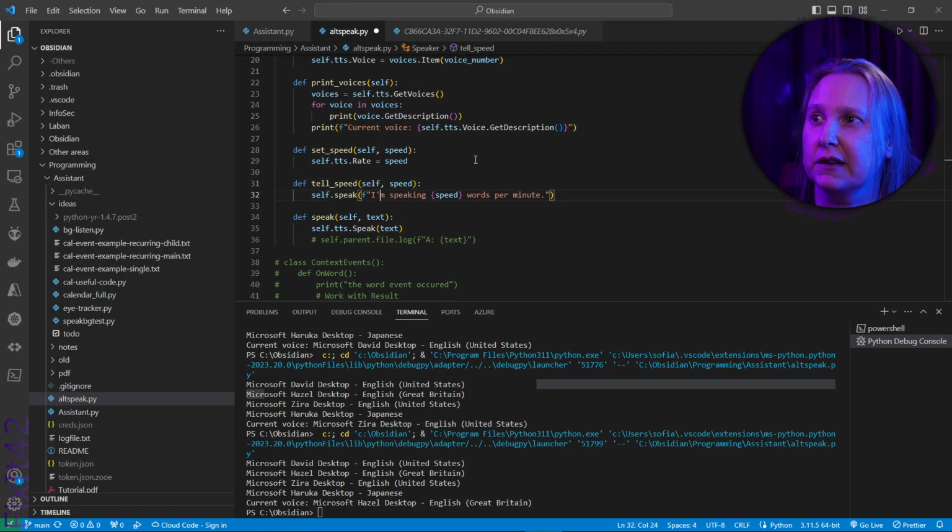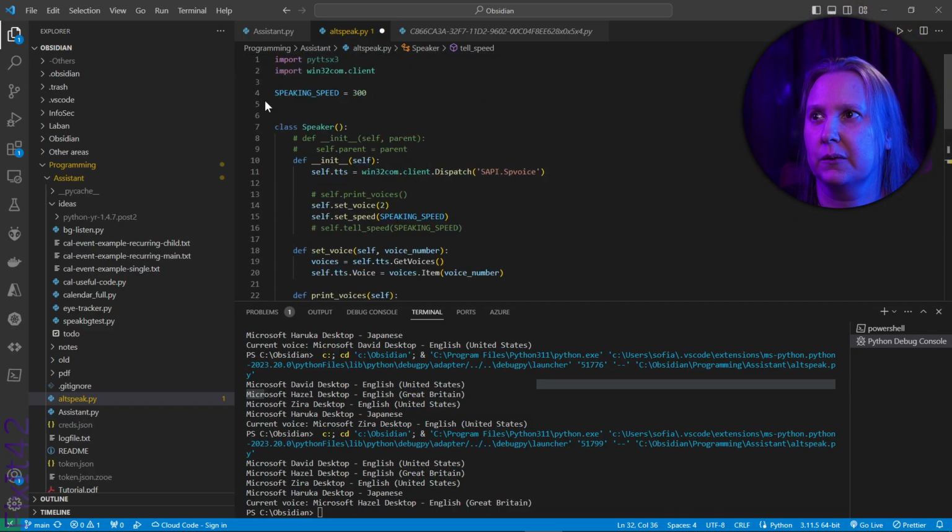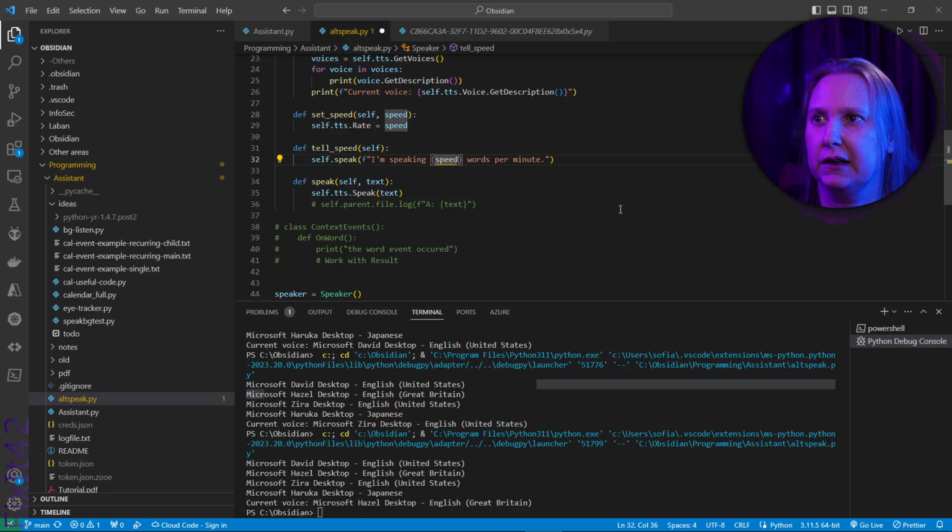I'm just amazed at how annoying this looks. Here we don't need the speed in, because we're actually using the... That was just a workaround. Having a constant slash variable replacement thingy.